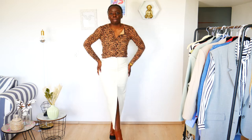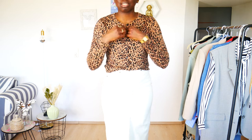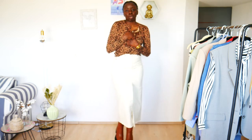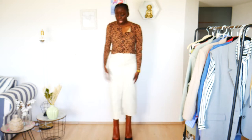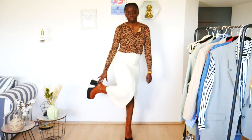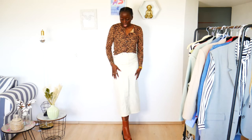I am wearing the denim skirt without a belt — you can add a belt if you want — but I'm wearing it with this simple cardigan. Since it's spring and sometimes a little colder in the morning, you can always wear a small cardigan or a lighter jumper and then add some boots. I'm wearing these platform boots, like 70s platform boots that I'm really in love with, and the colors of the boots match the cardigan, while the skirt is cream.